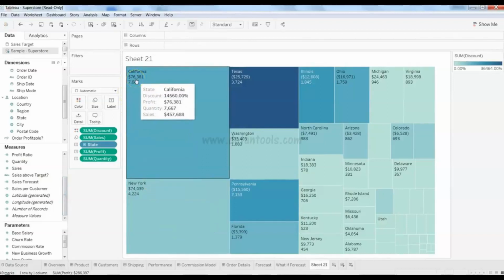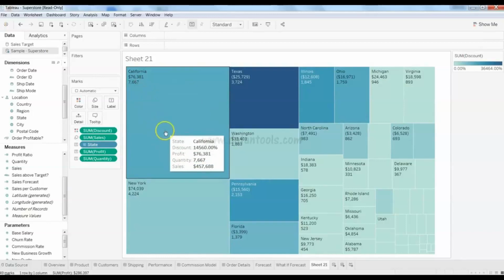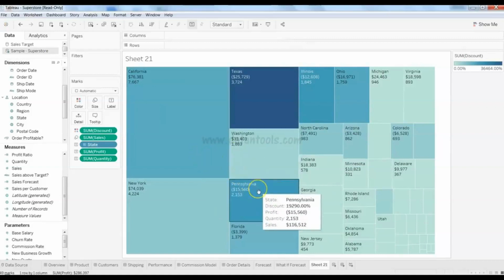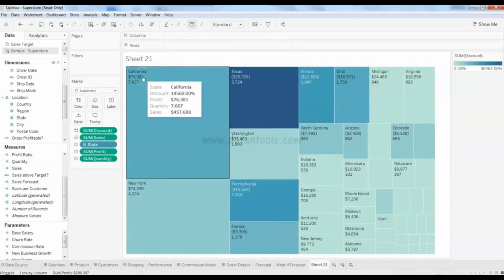But I would suggest, as a rule of thumb, to not show more than 2 or 3 at the max, because it will be really hard for your end user to first of all see how your chart is displayed, that means based on sales, and then the colors, which is based on profit, then the discount, then the profit, then the quantity, and all of that. That means the end user's mind will have to do a lot of work. However, visualizations are meant for very intuitive information. You are just seeing it and you just get the idea of what I'm really doing right or what I'm really doing wrong within my business area and where I need to really focus.